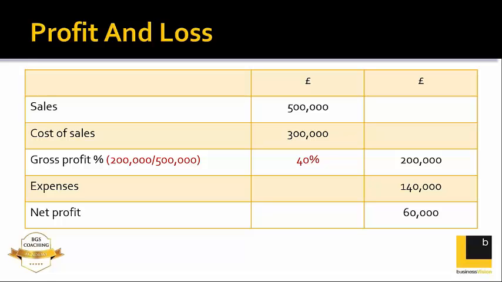And the figure I would say that you look at first of all, probably instead of sales, is your gross profit and the gross profit percentage. And I've highlighted that calculation there in red. The reason for that is gross profit is an expression of quality of profit rather than quantity, which is what sales does. You need a good gross profit percentage, so that's a figure you need to measure on a regular basis. It's achieved by dividing your gross profit figure, the 200,000 in this case, by the sales figure, and that gives us a figure of 40%.